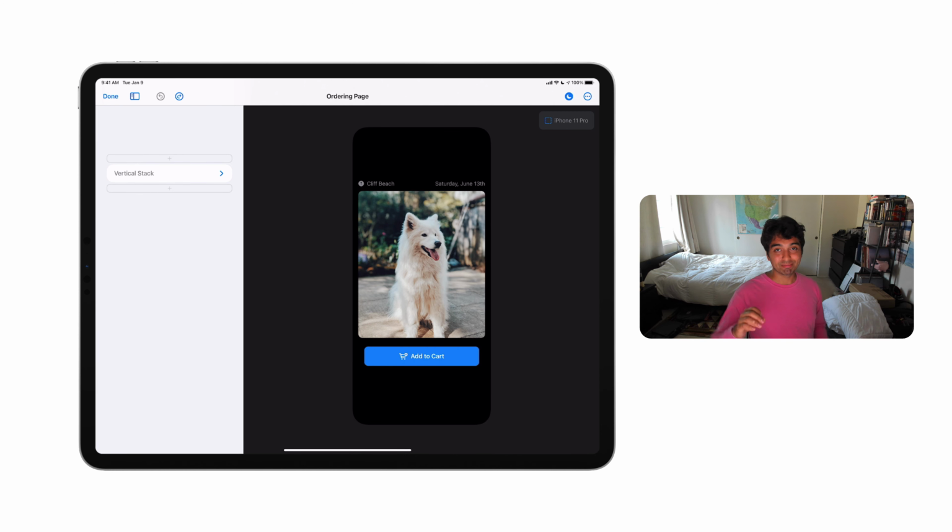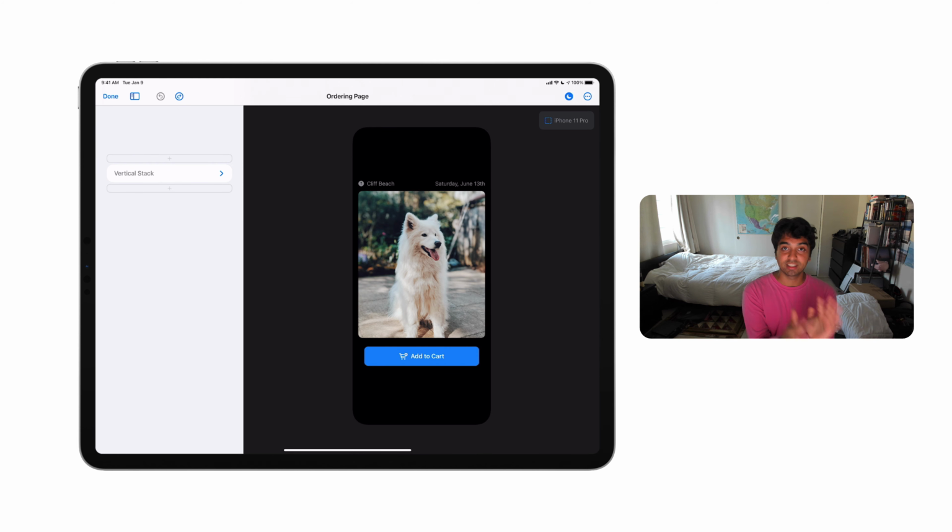So the big idea that I think really makes all this come together and is all you really need to know is that there are dynamic system colors, sometimes referred to as semantic colors. These are colors that you can use that represent a purpose as opposed to representing an exact color.